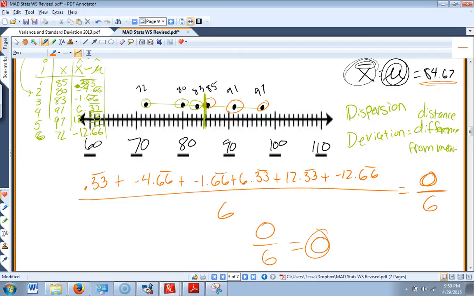Well, what's causing it to be 0 in the first place? And I think that's a really important thing to say. Look at, okay? So if we look at this point 3, this is right here. That's at 85 between this point and the mean, okay? And then if we look at this negative 4.66, that's from 80, okay? So let's draw that. All right, there's that distance there.